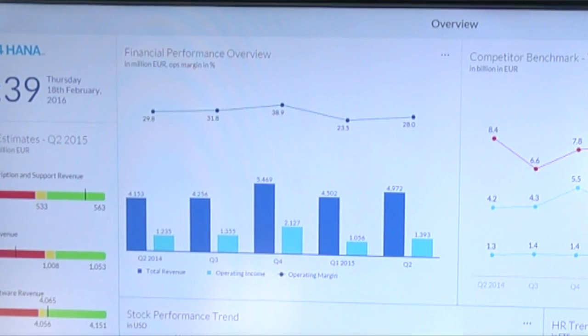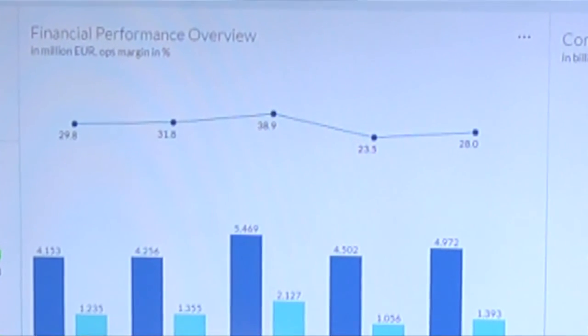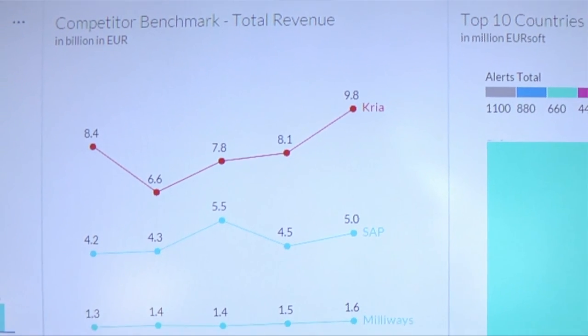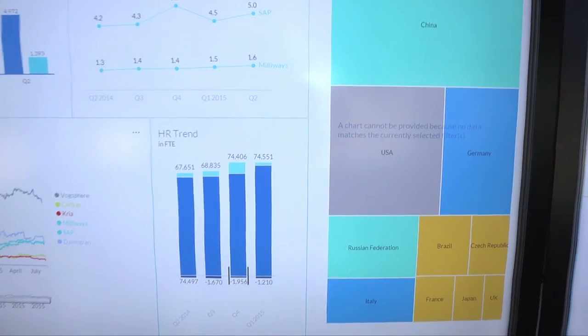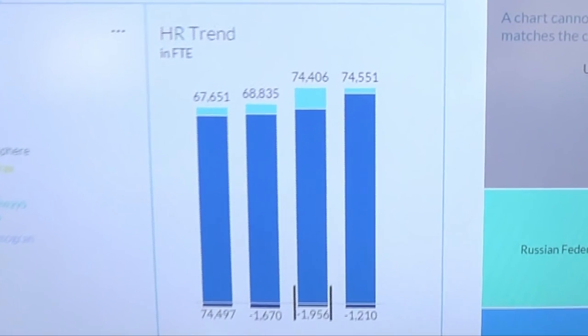Wanted to give you a quick perspective inside of our boardroom and how we have turned it into a digital boardroom, like we discussed a little bit on the phone. So here, this is how I run every aspect of the business. From a revenue perspective, I can look by quarter, I can look by product line, I can drill into any of these areas. I'm always keeping an eye on the competition, what's going on in the marketplace. Workforce, hiring, everything that's happening around HR I have right here as well, so I can look at that and simulate different aspects of the business.